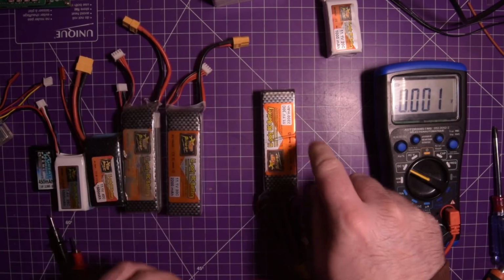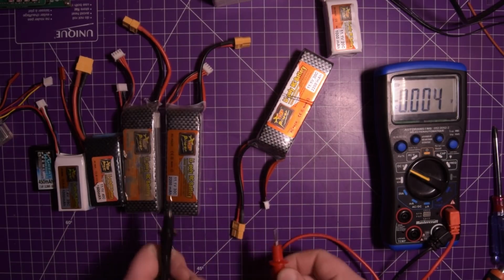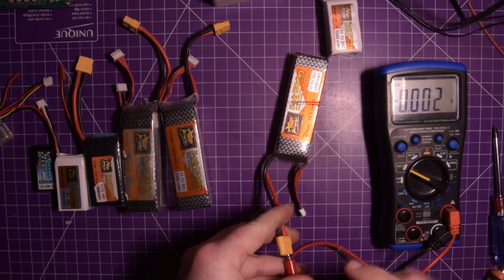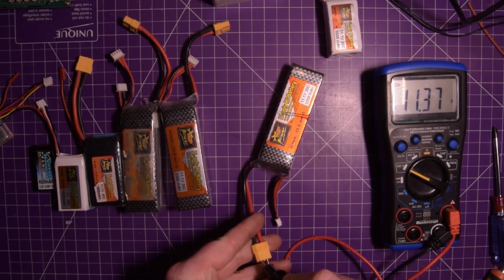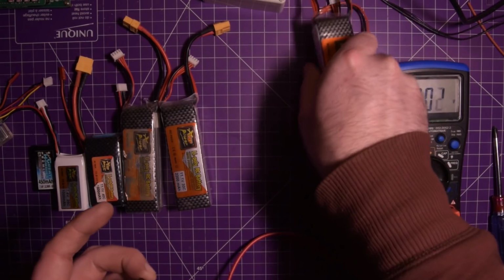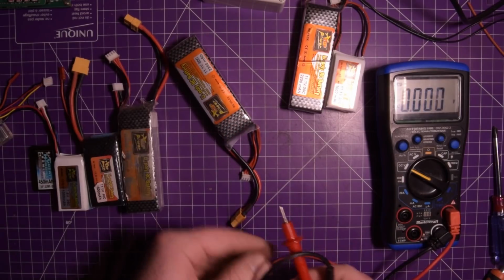This one here, again, 3-cell. And this one here should be at least 9.9 as well. Let's take a look. It's very possible that in my laziness I didn't put them in storage charge. No, 11.37. So this one's still good. This has been, again, almost 2 years in storage. Let's try this one here.